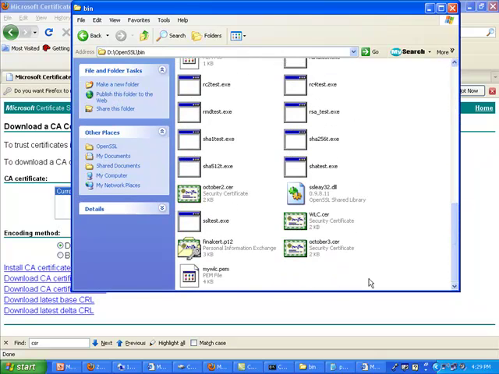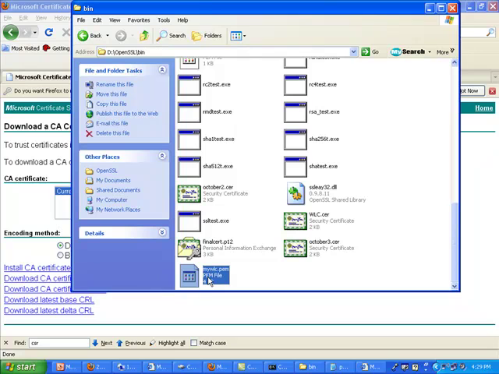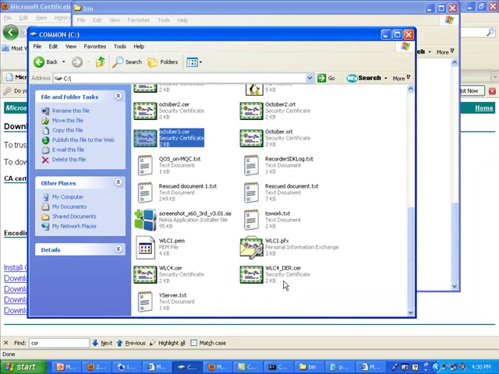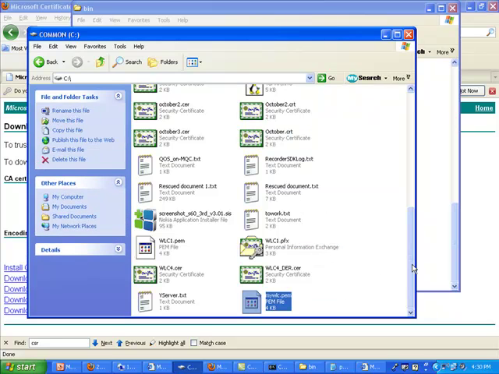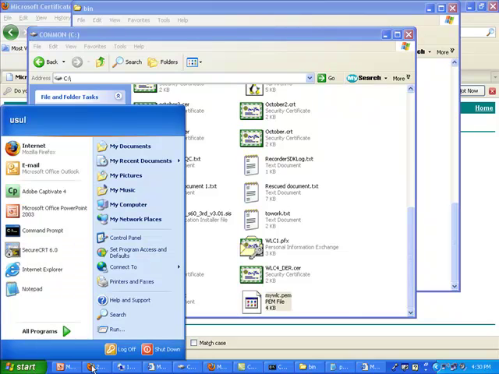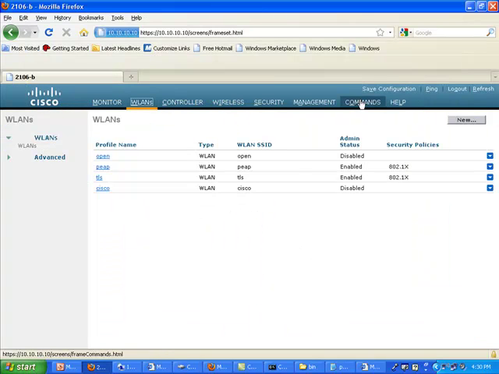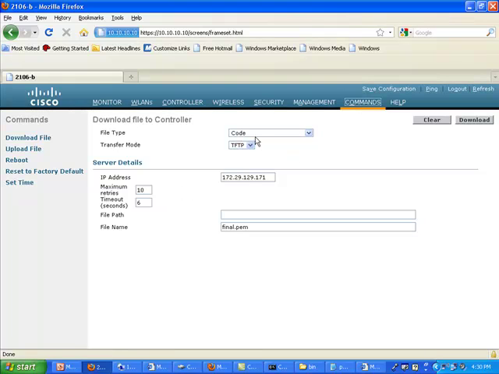Okay, so at this point in my bin folder I have my certificate for my controller, which is called mywlc.pem. I'm copying it here, and I also have my october.crt, which is my PEM format for my certificate. So I put both certificates in the same location, and then it's just a matter of going to your controller, going to commands, and download from the command file first the controller certificate itself.